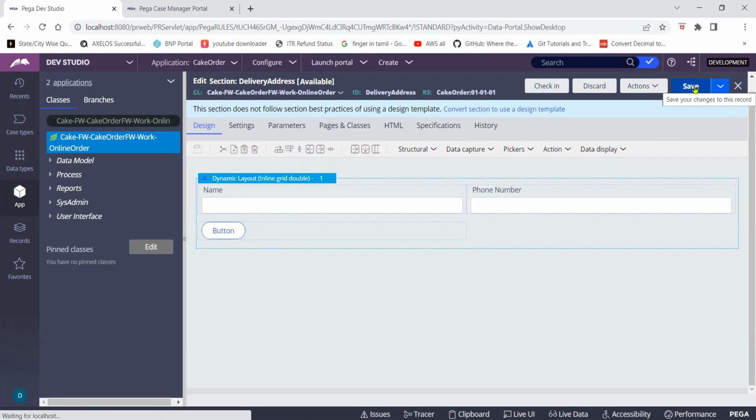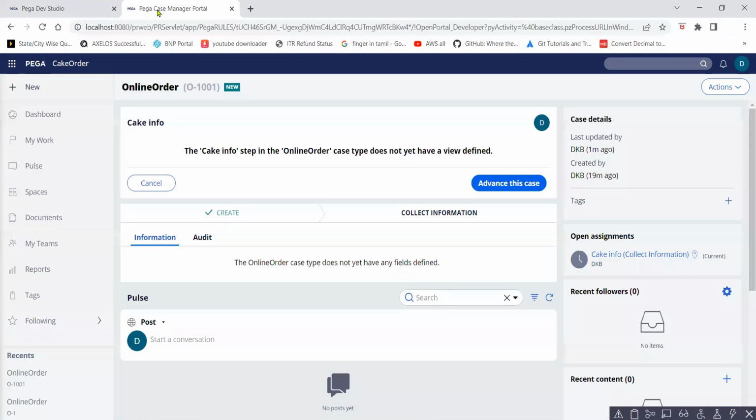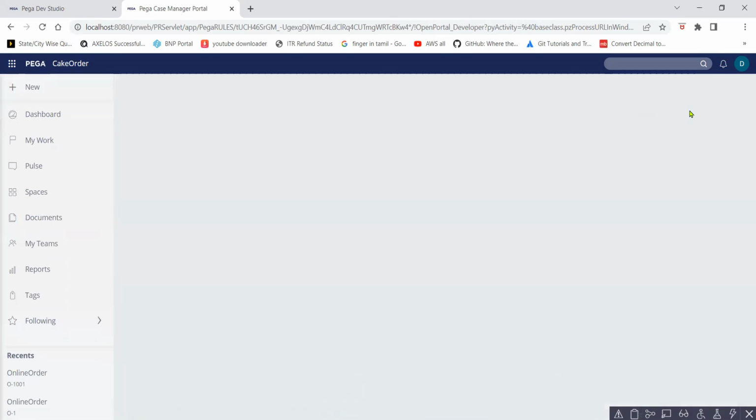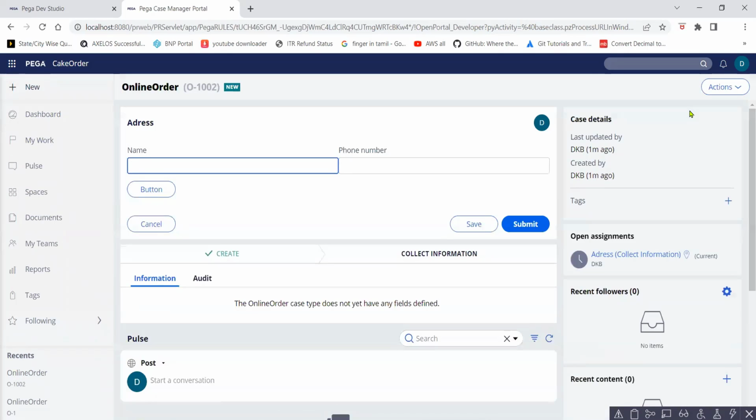Go to your case screen and refresh it, or create a new case. See, the button came there, right? So you can make whatever changes you need there, and in the last you can discard it.